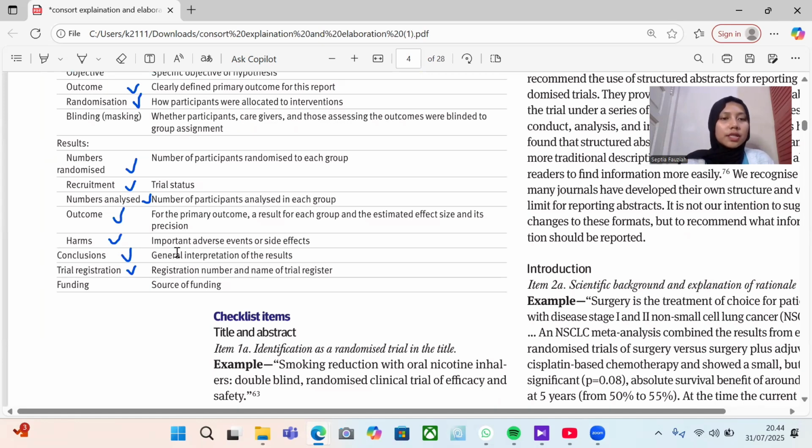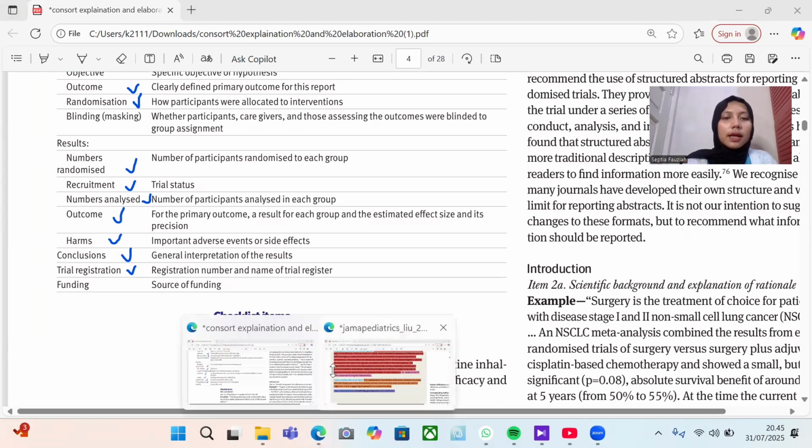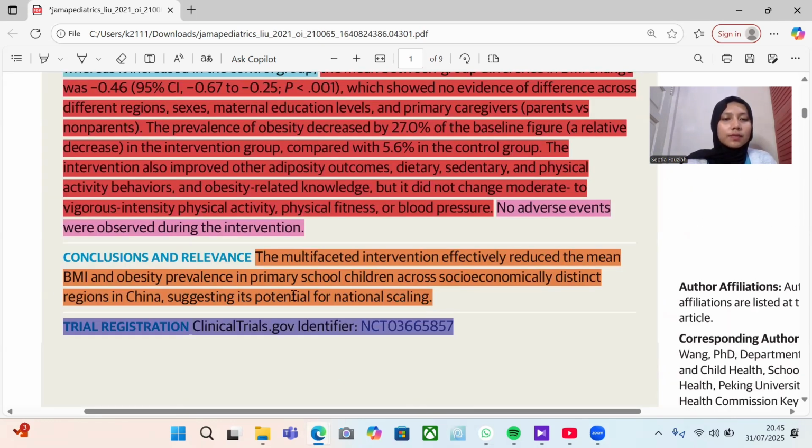Conclusion is a general interpretation of the result. In the article it is highlighted in orange.